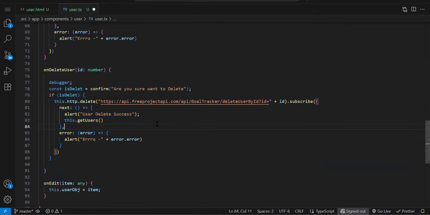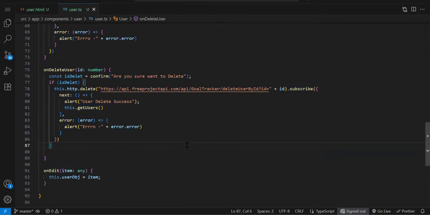Always have a habit of formatting your code. This looks proper. Whenever you are appearing for a machine test, make sure you format the code before submitting it, because no one wants to see your messy code. It should be in a properly readable format. So always format your code.